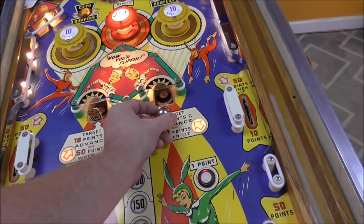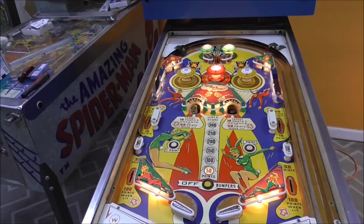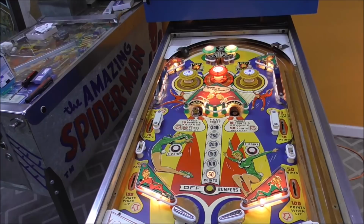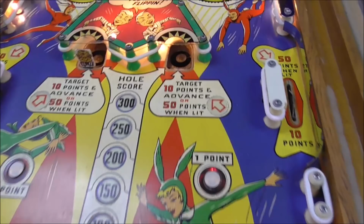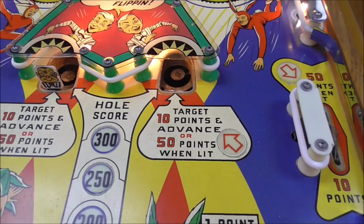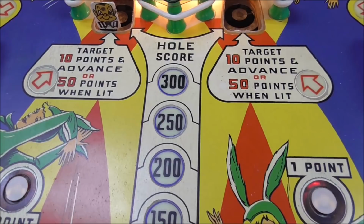So let's see what happens here. 337. And now I have 737. So I got 400 points. So it seems like maybe it gave me 50 points, maybe twice, because the switch is touchy. Then it goes da-dum, kind of quick. And then it gave me the 300 that was the whole score, which would be 400 points, 737.